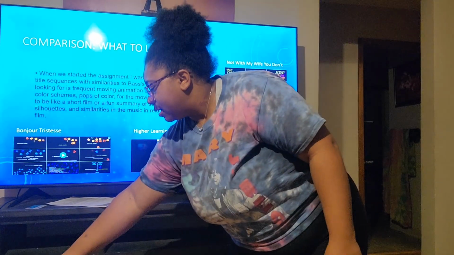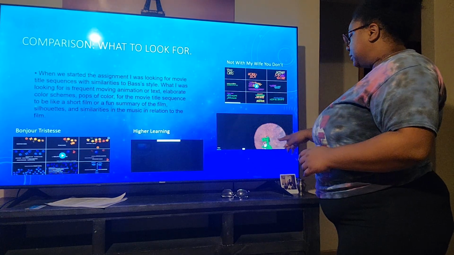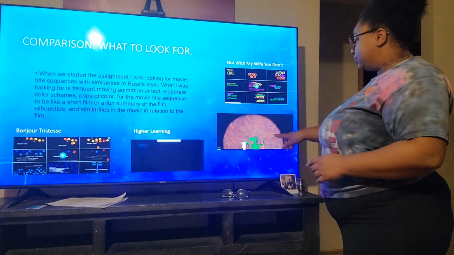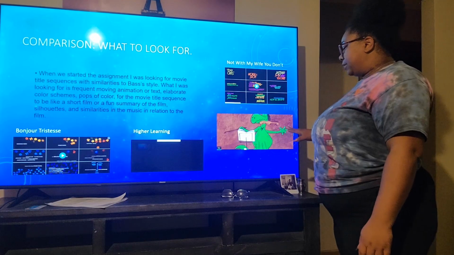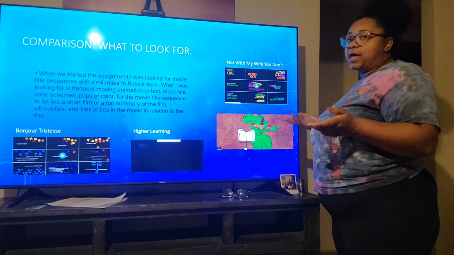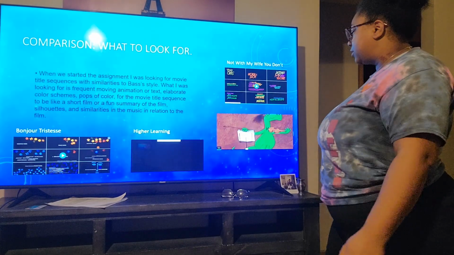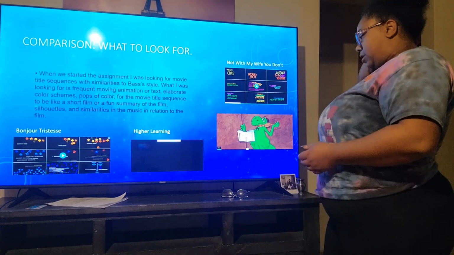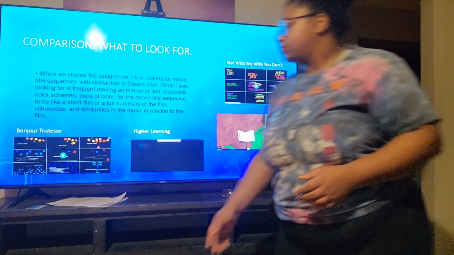And then a couple video clips. So here you can see the animation that he uses in the title sequence. It's kind of like a little cartoon before the movie starts, almost like in The Pink Panther. So that's pretty cool.